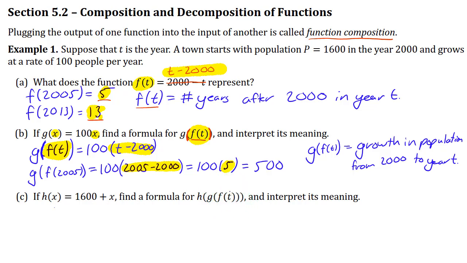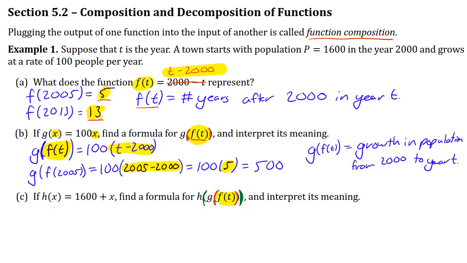So let's try to match up the parentheses here. F of t is the inside, so the parentheses around t match up. Then there's the parentheses that denote the input into g. That's those ones. And then there's the parentheses on the outside that denote the input into h, is the way these should match up. So what we're saying is we're going to take the year, t, and plug it into f and get that output.